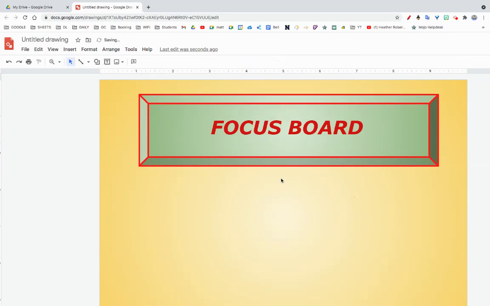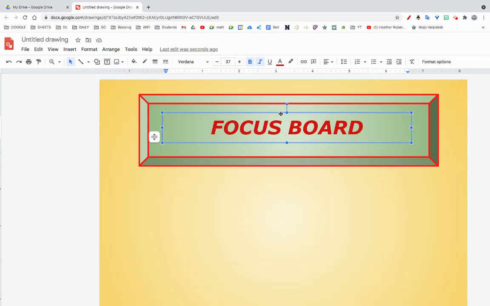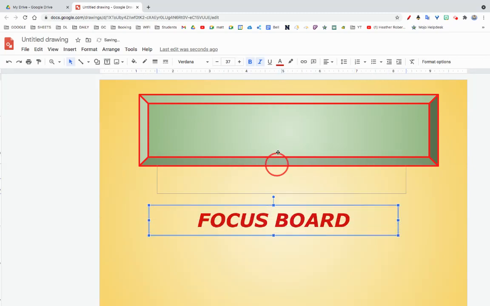And here's another thing I want to show you. If you want to be super aligned, right, proportional, anything that you add to something else, right, seen as though I have a text box here, right, say I have it down here, and I want to put it up here, and I want to put it right in the middle. You see a little red line that goes up and down?